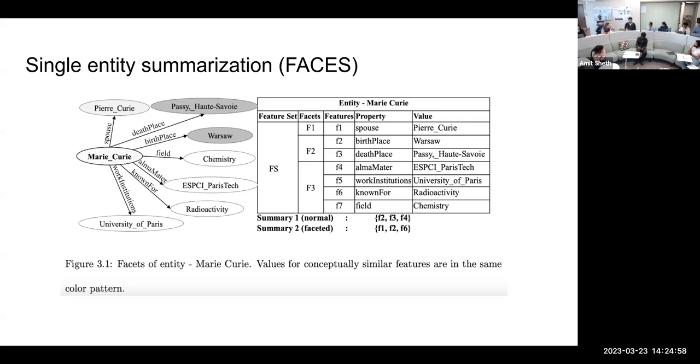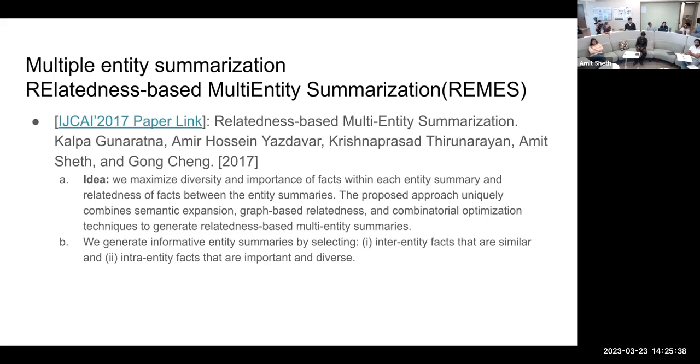So is the notion of a facet a computational notion? Or is it just a notion that's imposed on top of the graphical structure for a particular kind of instance or category of thing? Like a person? We are making it for computational purposes. Well, so is facet computed? Or is it just represented in the graph? And then relied upon to construct summaries. It's computed. Okay. Next slide. And the evaluation is based on already-published data set by Linked Open Data. Yes. This talks about a similar thing. Oh, so then there is a gold standard. Yes, there is. That's my question.